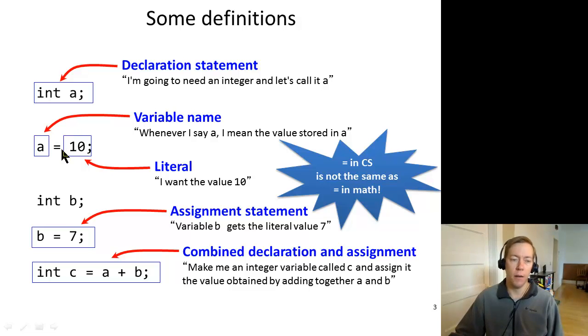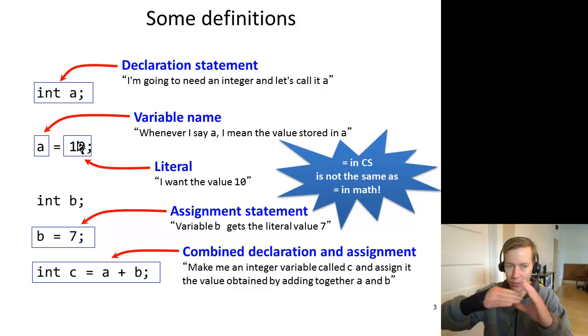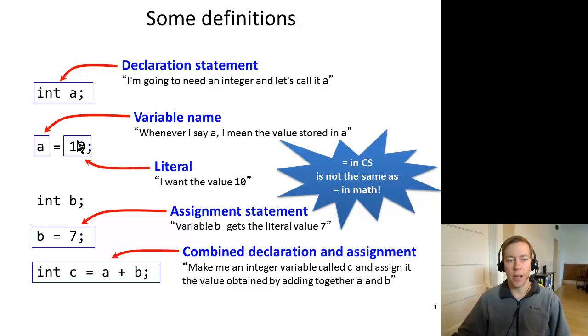It's copying the value 10 into the variable a. It's perhaps a bit unfortunate, but it's easy to type the equal sign. It might make more sense to have a little left-pointing arrow instead, but that's kind of hard to type. So keep that straight in your head. Equal does not mean the same thing as it does in math. When you see equal in the Java programming language, we're talking about assigning the value on the right side of the expression into the variable on the left.